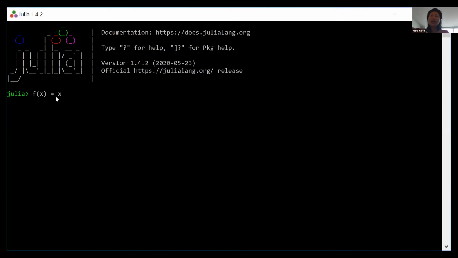The practice problem that I'm going to do uses the function x squared minus 5 times x plus 4. But before I do anything, I like to know my graph. What does my graph look like? So I need to use a plot function. The plot function is a built-in Julia function. Julia has a plot function that you can just use. You don't have to write a program for it. Julia already has a function called plot.